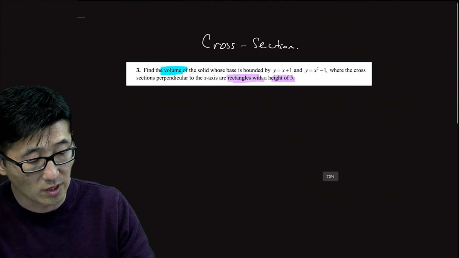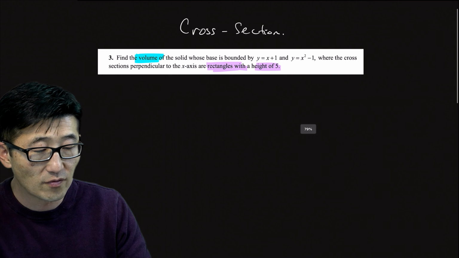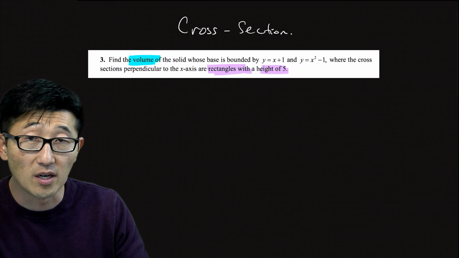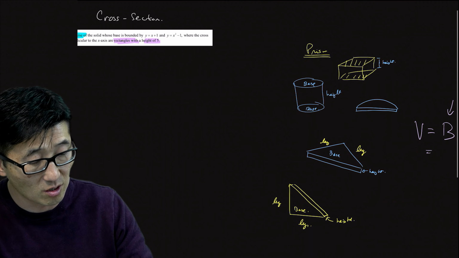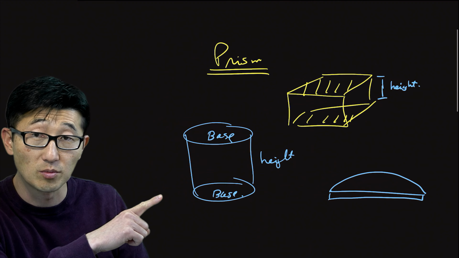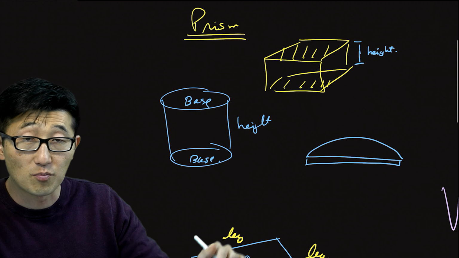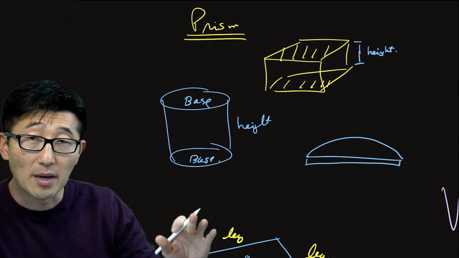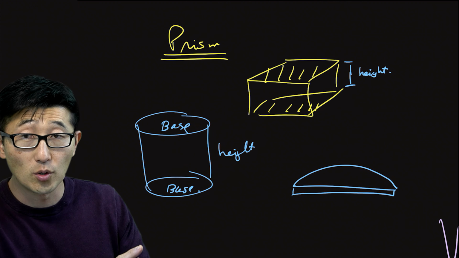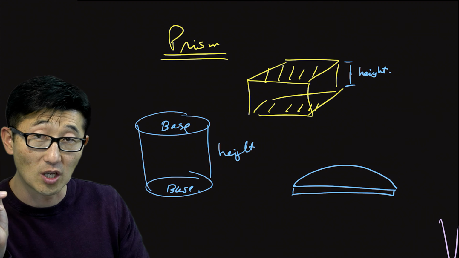So that's good. Now keep in mind, when you want to find cross-sectional volume, you have to know the volume of a prism. And these are our prisms over here. You have your rectangular prisms, circular prisms are called cylinders. You can have prisms that are half circles. The main point of showing you this first is that you have to understand the components and where it is on the picture that we're going to be drawing.